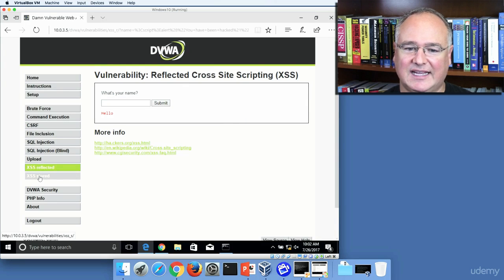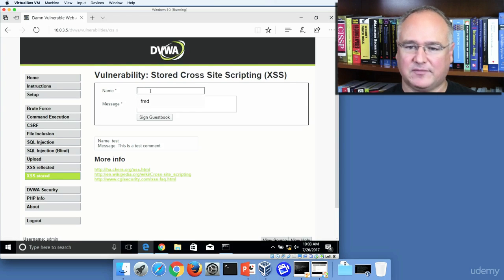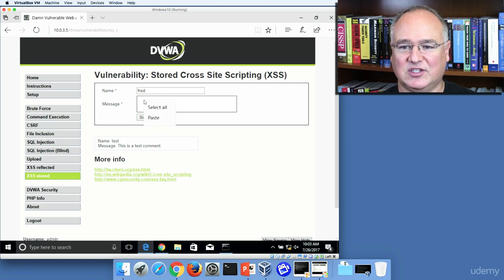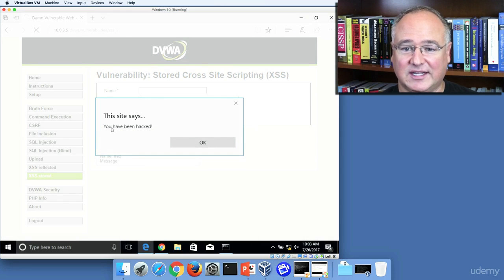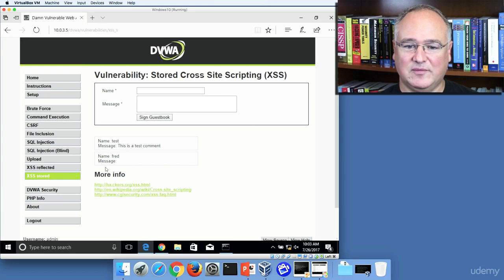I'm going to go to the XSS stored and put a name in of Fred, or whatever you like as the name there. And you can see that this is going to be a guest book, so it's going to store this in a database. So I'm going to paste that script alert and sign the guest book. Well, now the site says you have been hacked. And there's no message under Fred.